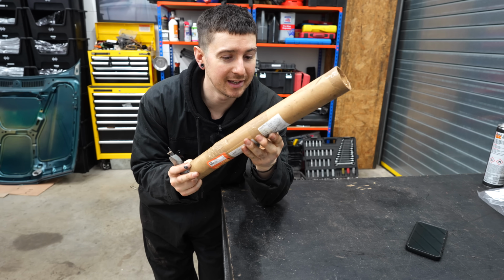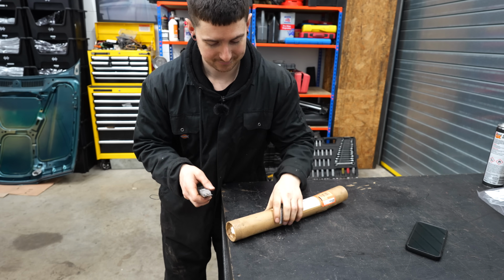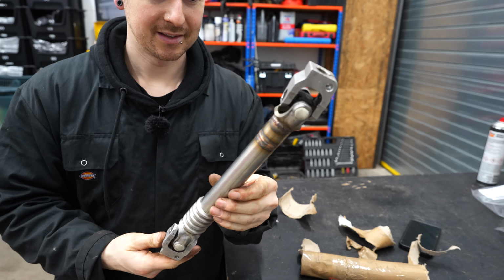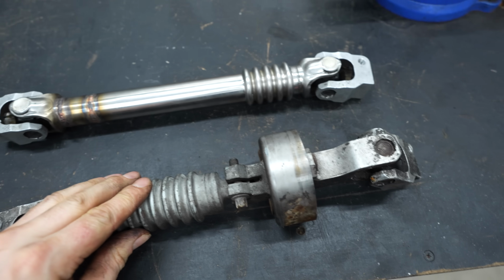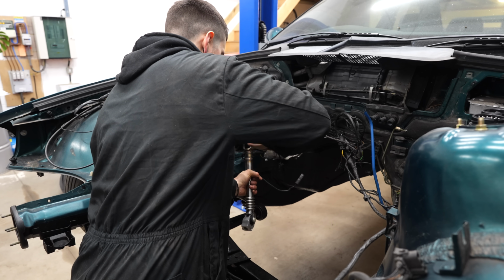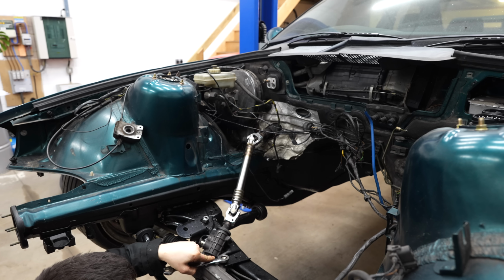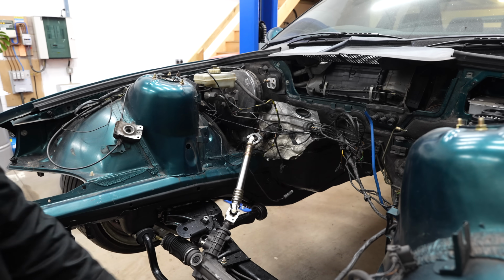Off. In this tube here, I've got a modified steering column. Hopefully, I bought it 2 years ago, never opened it. So let's find out if it works. That is lovely. That is a nice piece. The difference is this big bulbous bit that stops the engine going in. So, skinny going in. And then that is just a pinch bolt, and that'll stop it coming off. Done.